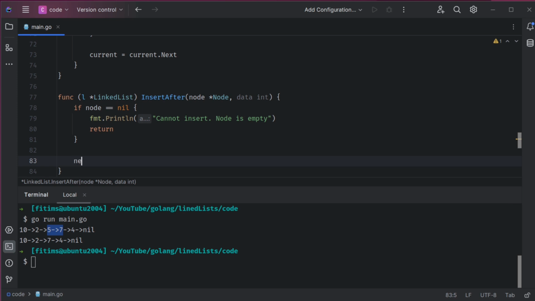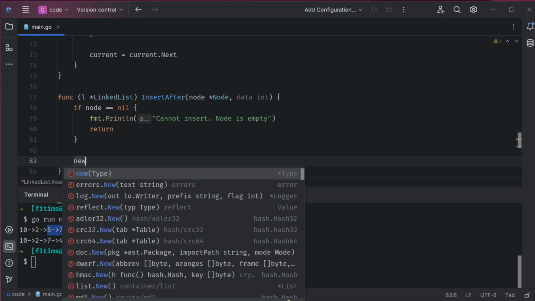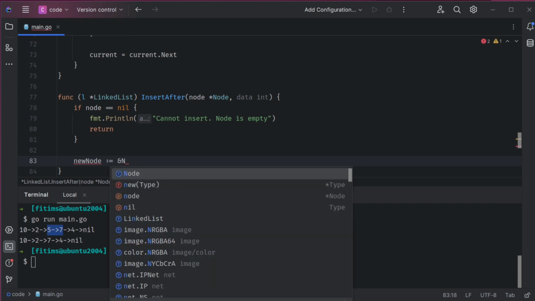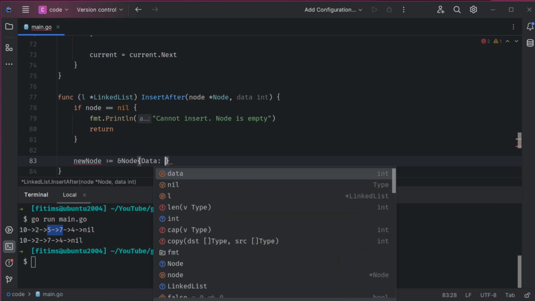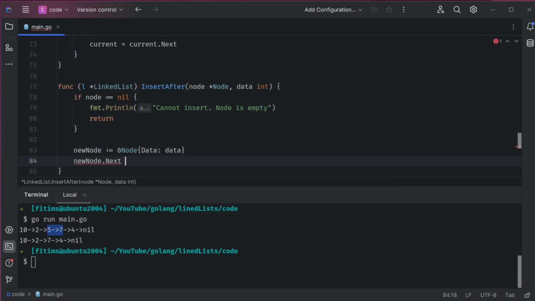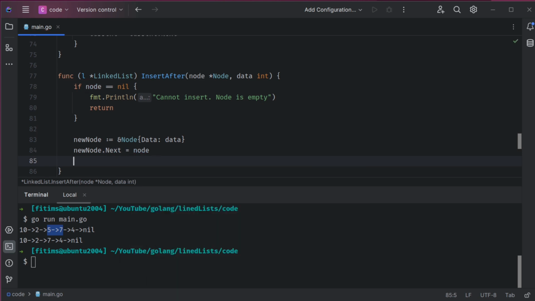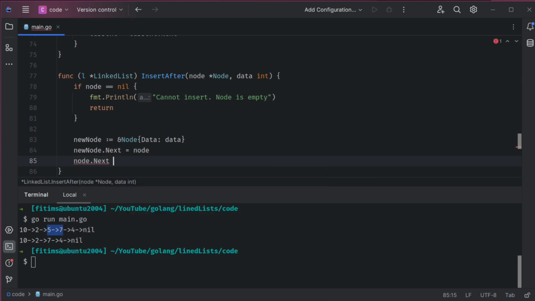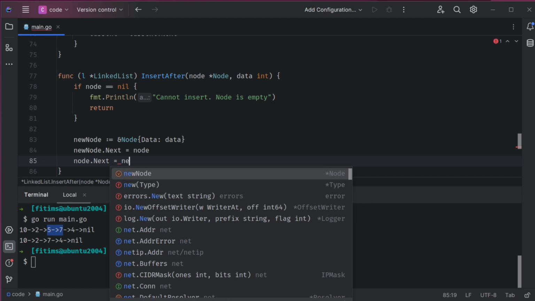Otherwise, we create a new node, a pointer to a node rather, and we say the data is the data that we passed. And now new node will point to the node that we provided, and then node.next is going to be new node.